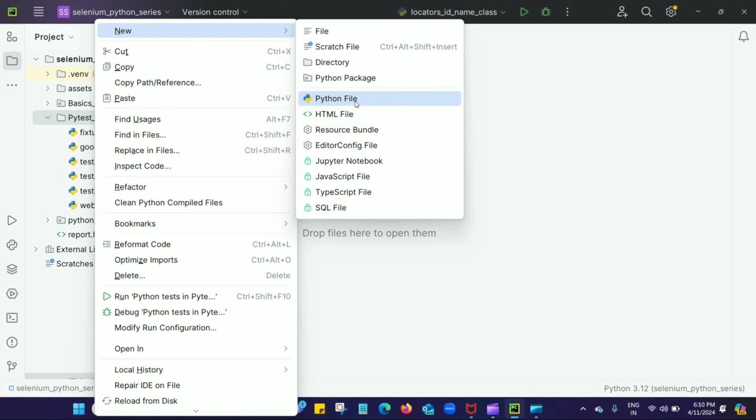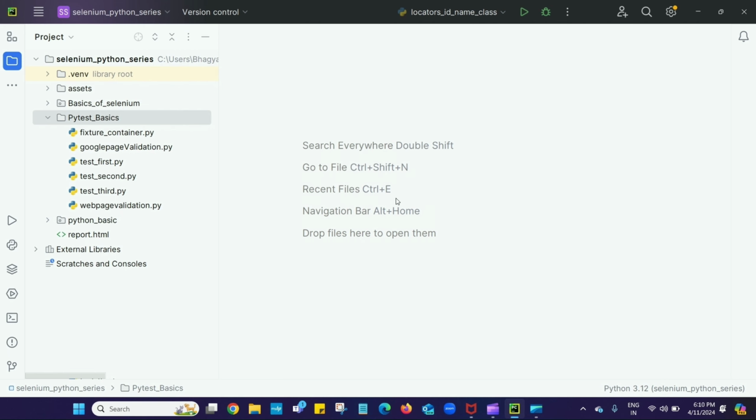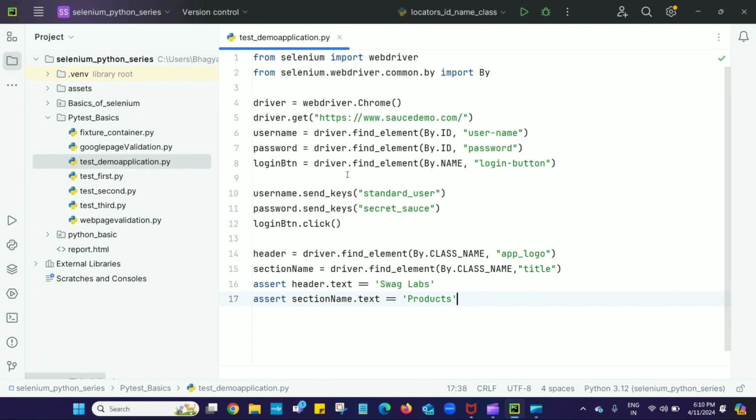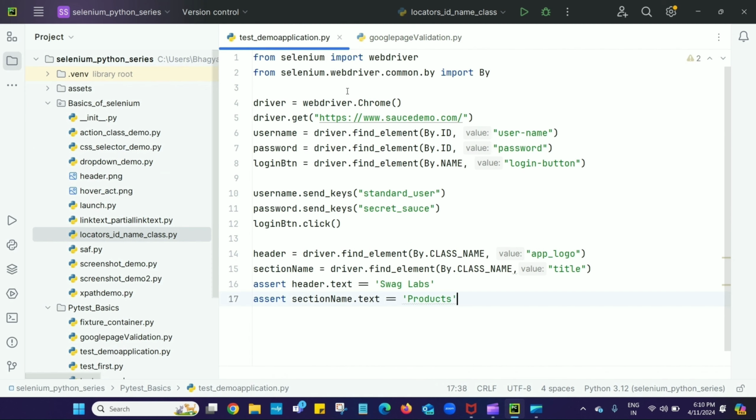I am defining one Python file and I will give the name test demo application.py, and here I will paste this code. I will copy this import in this file.